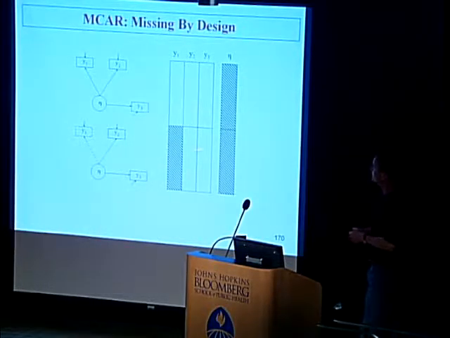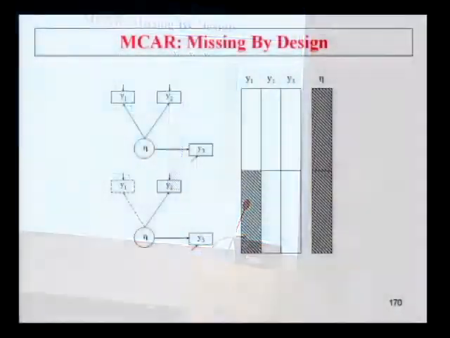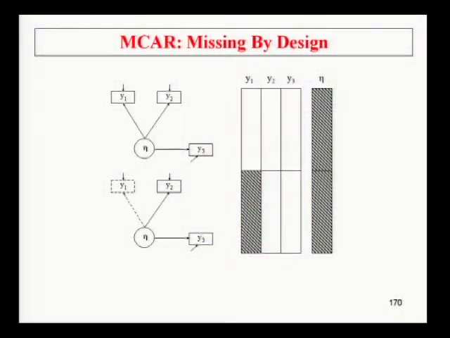Here's another example. Let's say that you have a model, it's really a structural equation model, where you want to predict Y3. And you have the notion that the covariate is actually a latent variable, and it is measured by various kinds of indicators. So I think the example here is that this is a health outcome, and this has to do with diet, what your diet is like. And you have one measure of diet, say a questionnaire that you answer, which is a measure of the true diet.